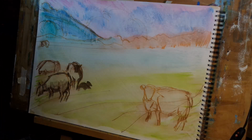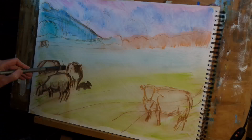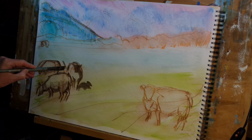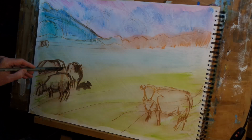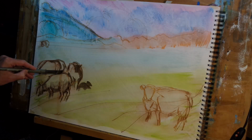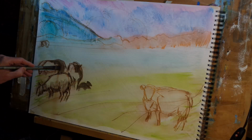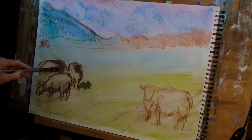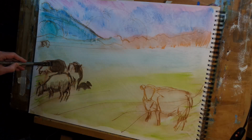And then having done those first two sheep, I realised that the third sheep needs a bit more attention and a bit of a change of shape. So I basically correct that and block that in more or less silhouette, really. Just fill it in with the burnt umber. You can see I've just moved the tail much further to the right and I'm making the animal a bit bigger, so that those three sheep are huddled together rather more than they would have been if I'd left this third animal at its current size. So basically I've kind of reduced the gap between the three sheep.